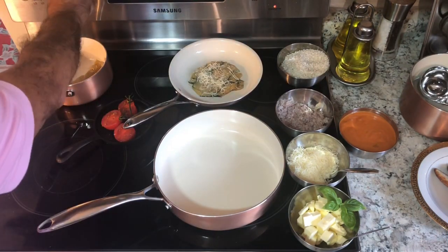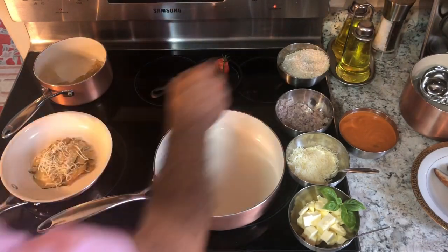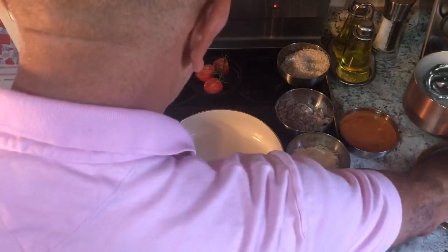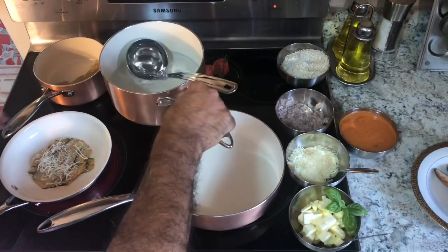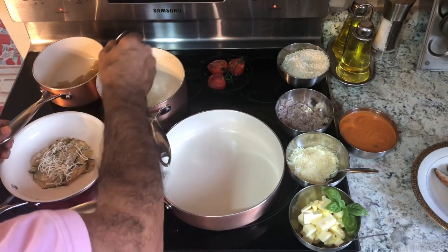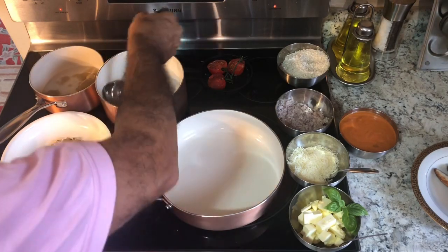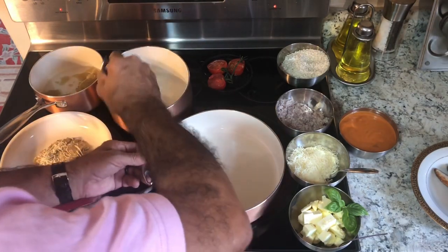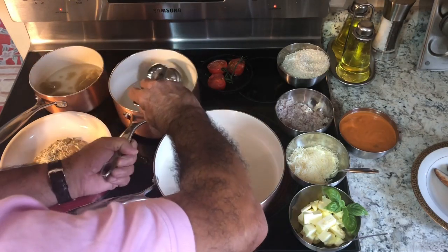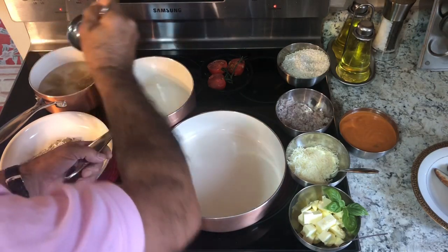Turn this on. I'm gonna show you. So all you gotta do is add some water to your gelatin here, which is your chicken. So we're gonna go 1, 2, 3.